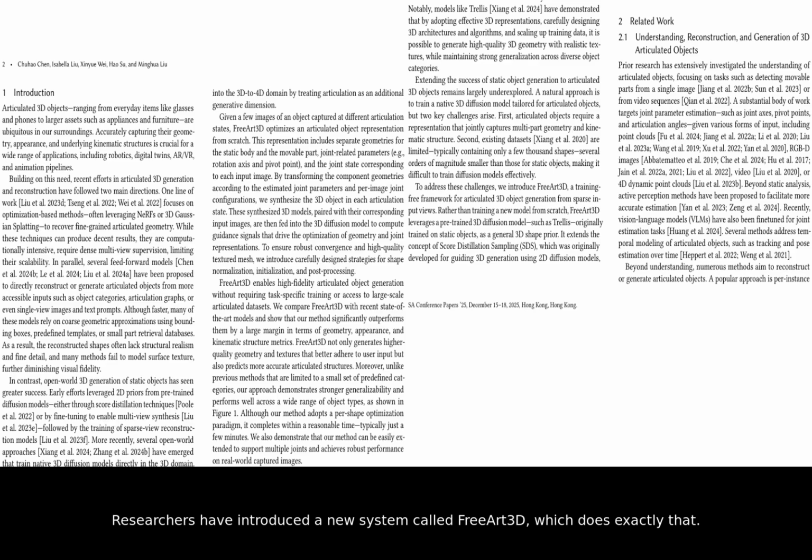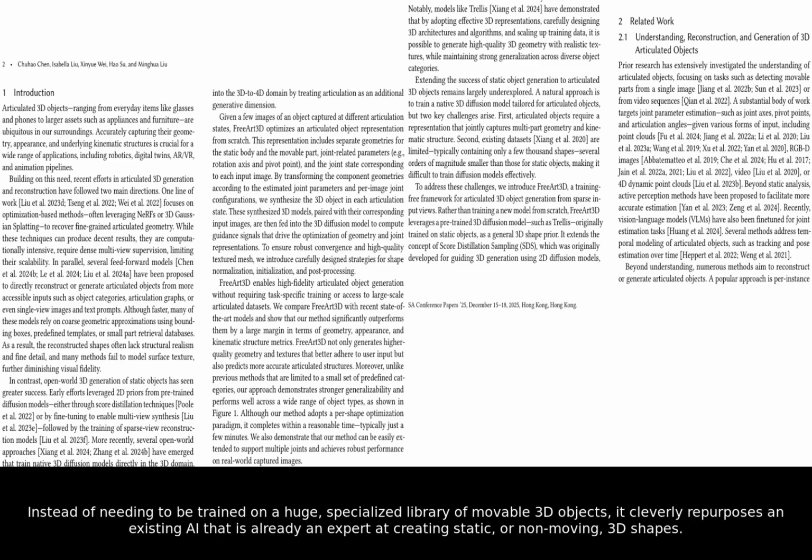Researchers have introduced a new system called FreeArt 3D, which does exactly that. The most amazing part is that this system is training-free. Instead of needing to be trained on a huge, specialized library of movable 3D objects, it cleverly repurposes an existing AI that is already an expert at creating static, or non-moving, 3D shapes.